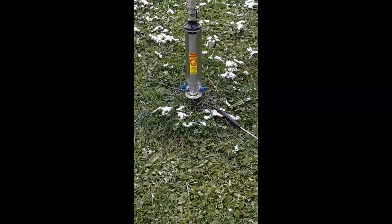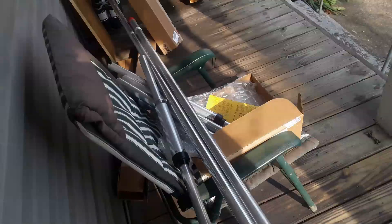You can see the radials - I've got 16 of them down so far before it really started to snow, and it's performing okay with 16 radials. But I've got 500 feet of radio wire that I'm going to put down - that's about 150 feet or so right there. They're all different lengths. There's the antenna on my porch ready to be assembled.